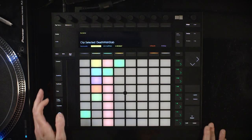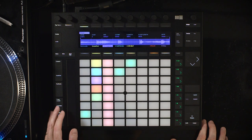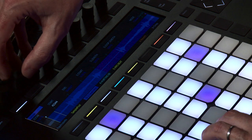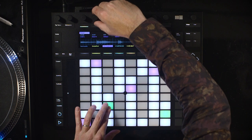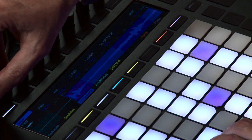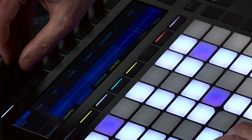Now let's go to the Death Wish stabs. So similar thing, I'm just going to select the Death Wish clip, go to convert, Simpler, and here we go, let's find the start point. Next one along. That's the one. I really like that Rhodes that's going along there. Let's just go a bit tighter there on the zoom.